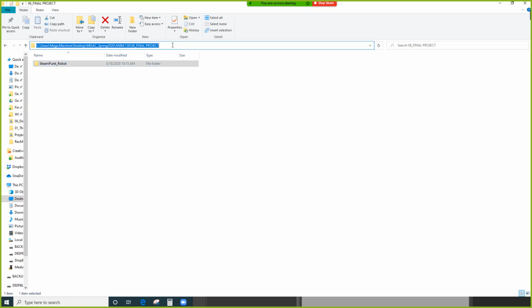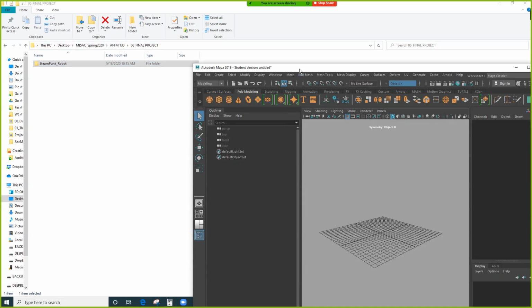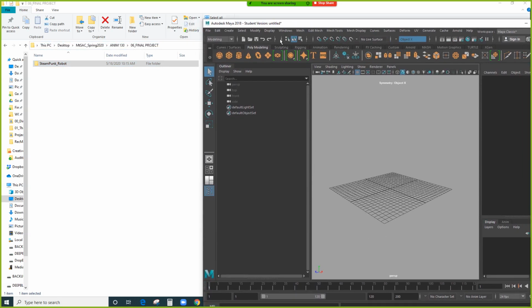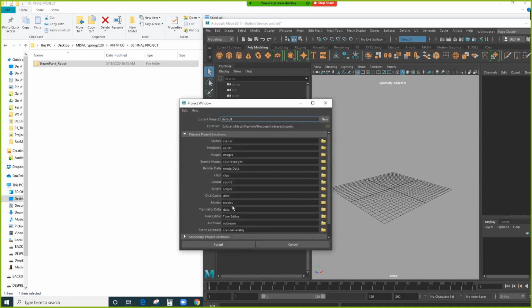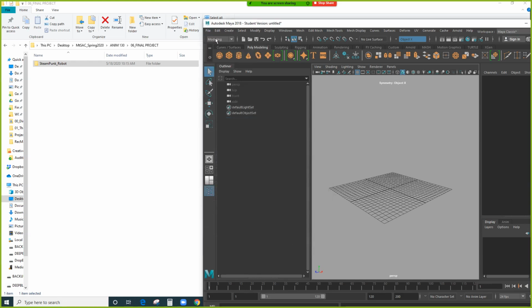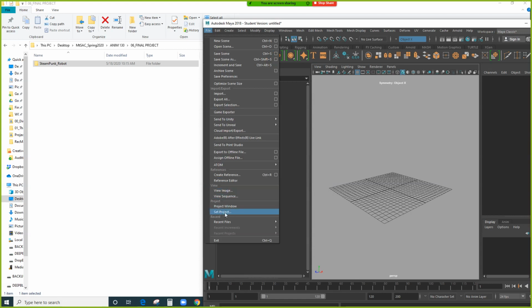So what I'm going to show you is how to set that up, and that's the first thing you want to do. Alright, so this is what we do. Open Maya, and go to File, then Project, and then Set Project.